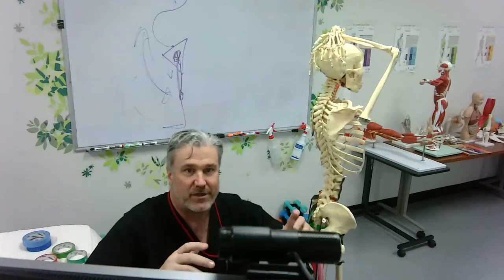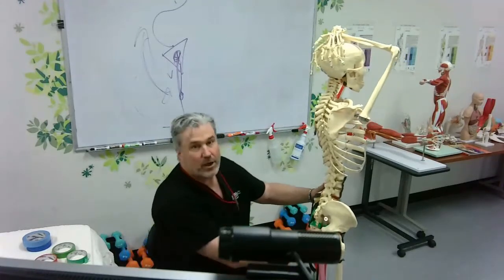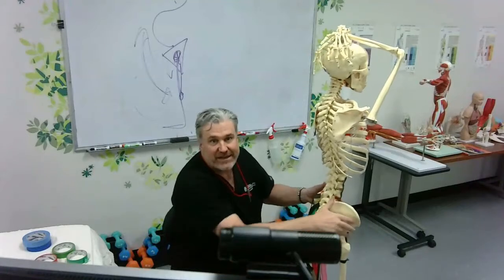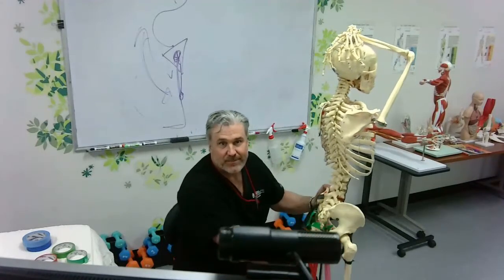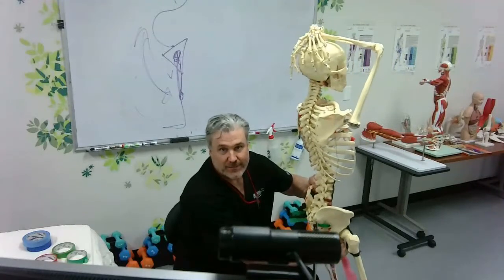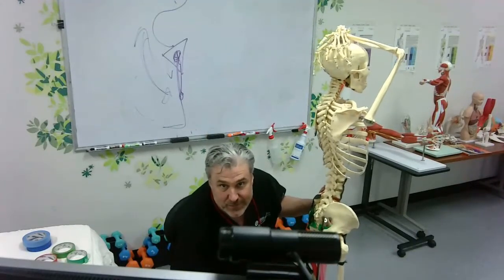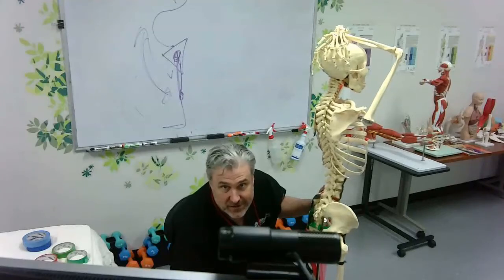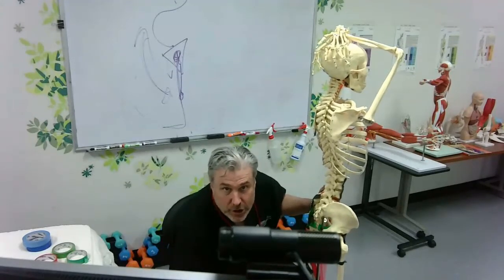Now, if a flexion of the hip could cause an anterior tilt, an extension of the hip can cause a posterior tilt. So believe it or not, you really can pull on the back of these things with your hamstrings and actually rotate your hips backwards. There are some people that have posterior tilted hips from having too tight of hamstrings. And strangely enough, when you posteriorly tilt, your curves go away.